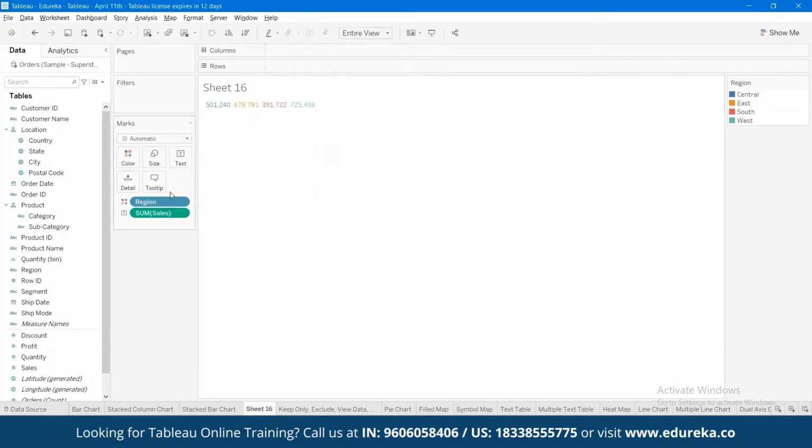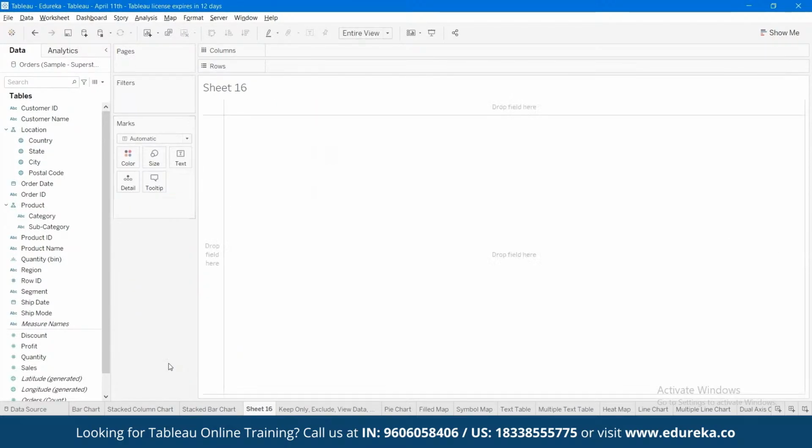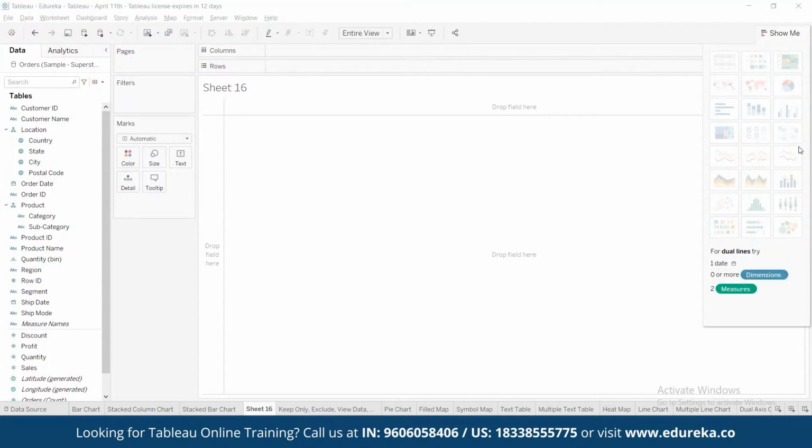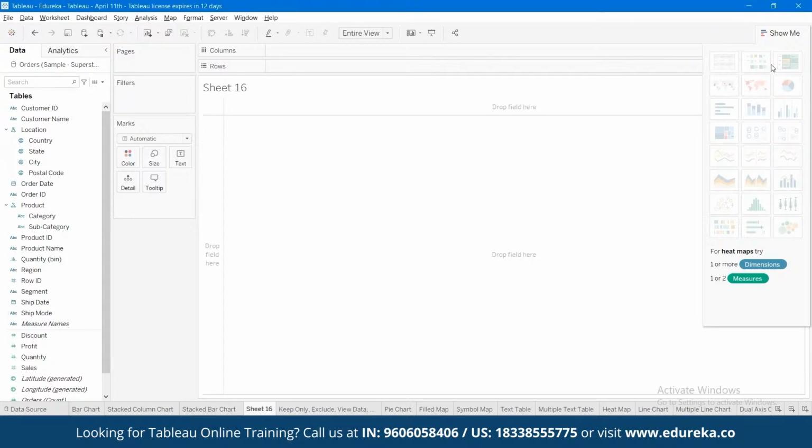Yes. Fine. So 31.58%. Now let's say I know what the percentage of this is in the overall pie. Now I want to get the sales also. Again, I just go to sales, take sales, and put it on labels. Now what is it giving me? It is giving me the region, the percentage of West in the total pie, as well as its absolute sales figure. Got it? So that is what we also want to arrive at.